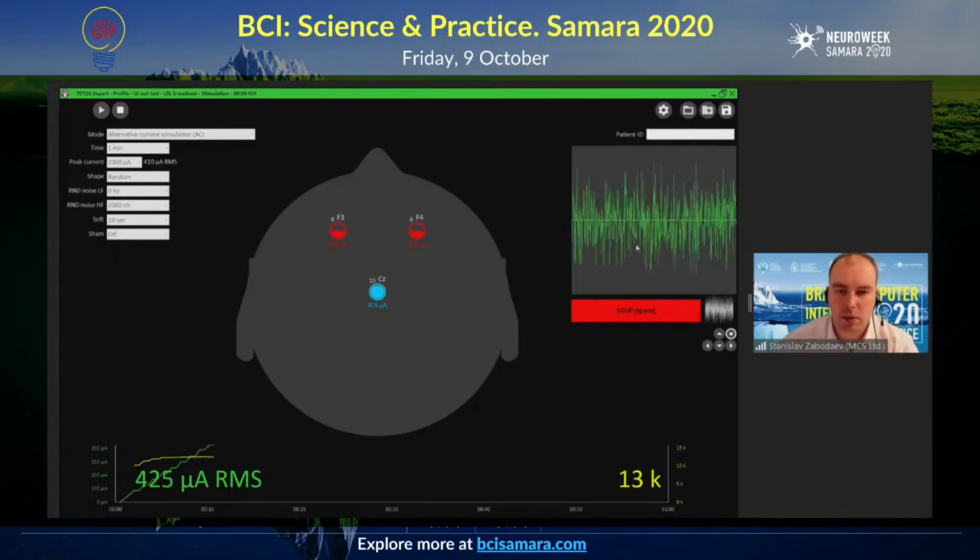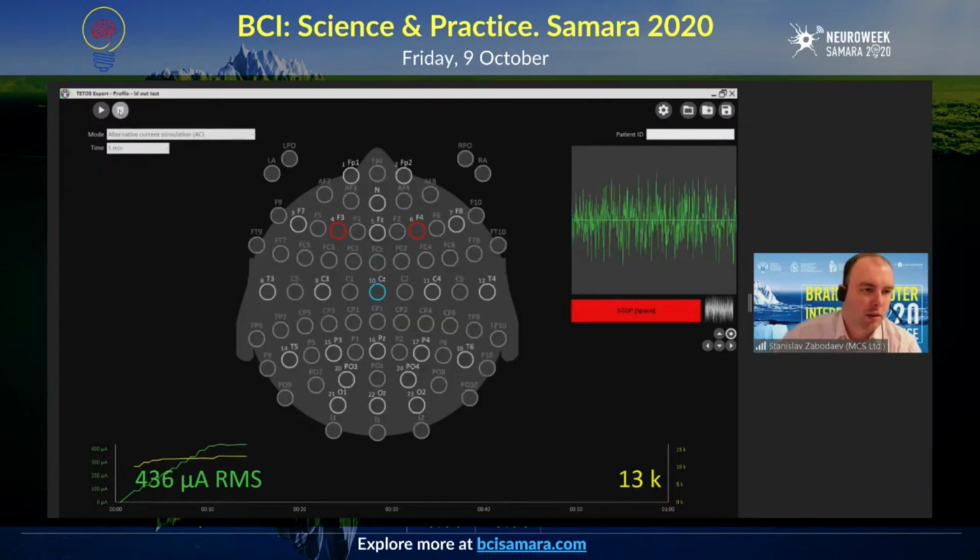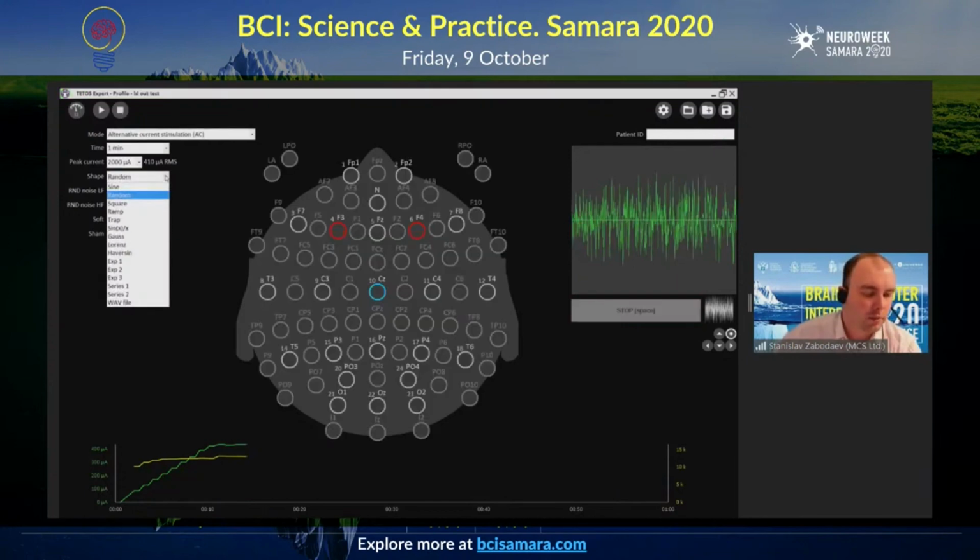And there's a signal right now which looks like noise. There's this random noise stimulation. You can upload a file from elsewhere. You have a substandard form of impulse.